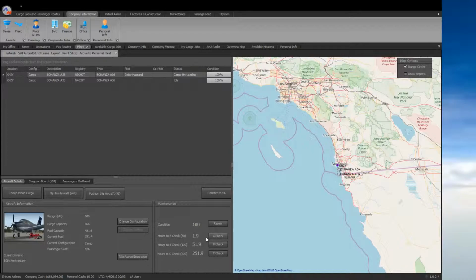Wow, the first 50 hours of flight time. We are 1.9 hours away already from our A check. Wow. Now might be a good time to do it while we have it back at base. Unless what we plan to do is a couple of pretty short hops that keep it under that 1.9. But again, that can be pretty dicey, I'm sure. Don't know what's going to happen.